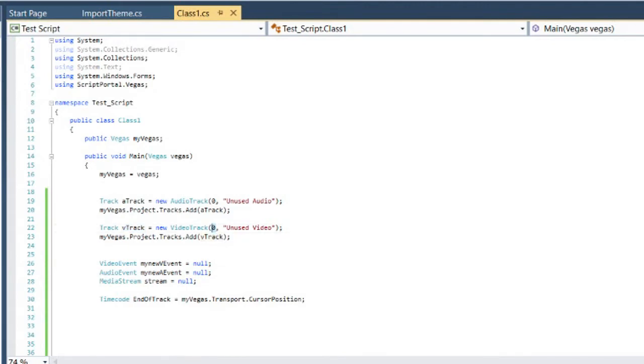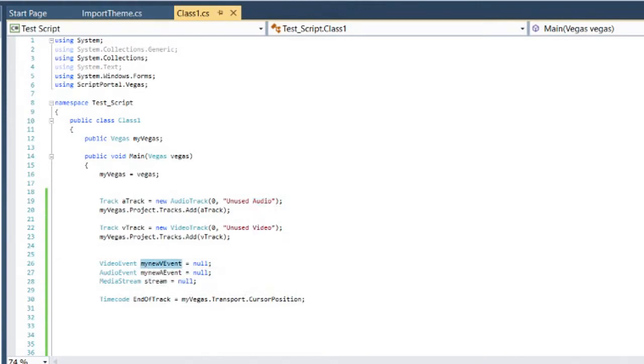I'm going to add it at the 0 index, which is the very top. And that one I am going to call Unused Video. So actually I will end up with 2 new tracks at the very top. The top one will be the video track, and the second one will be the audio track because I added them both at the very top, but I added the audio first.